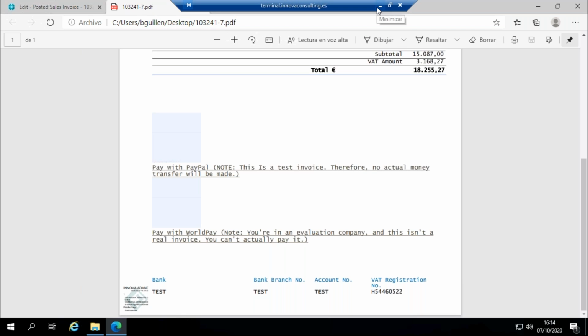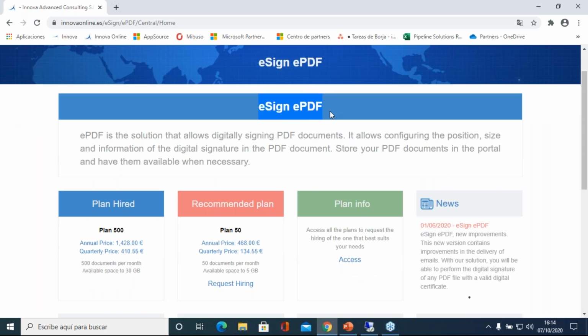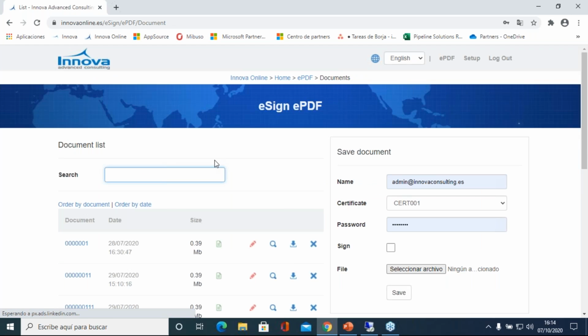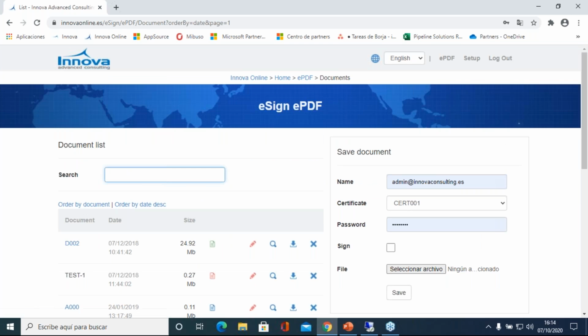So now we are going to check if the report is in our profile online. To do so, we will access eSign ePDF again. Then documents. We can order by date. Okay, order by date.